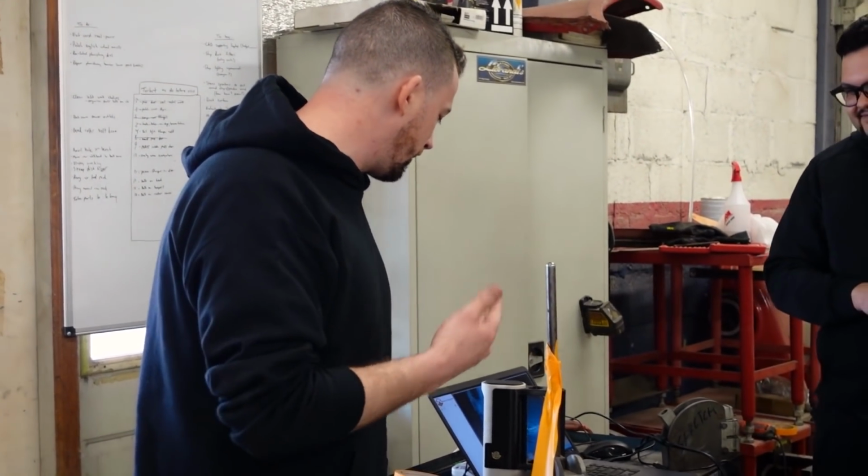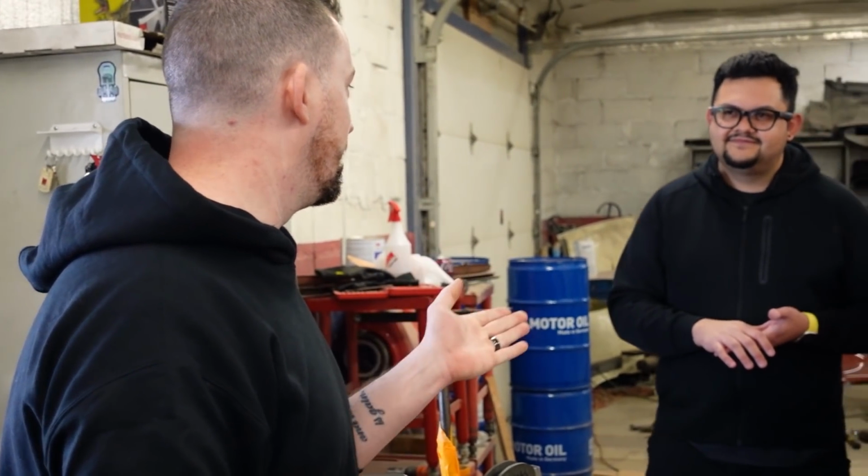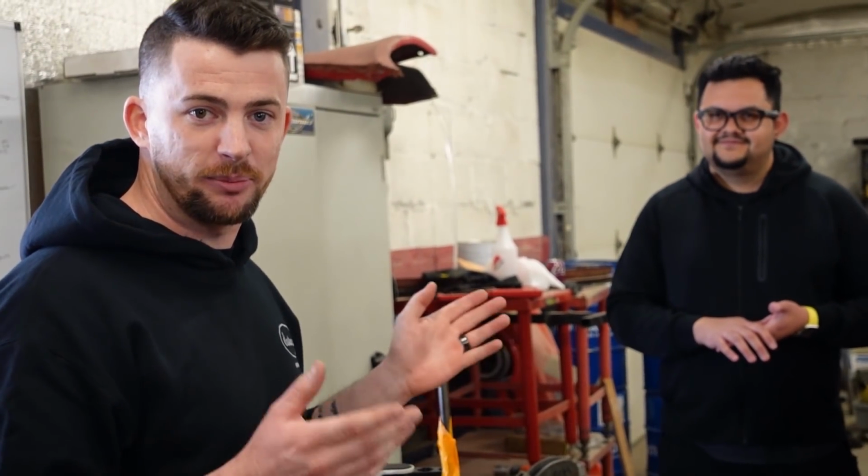We're just going around right now, 3D scanning anything that we can on the car that will help with modeling, because he's not going to be here modeling, so he needs as much data as possible. So hopefully it all works out great. I'm sure he's got it handled, so hopefully my end's on point.